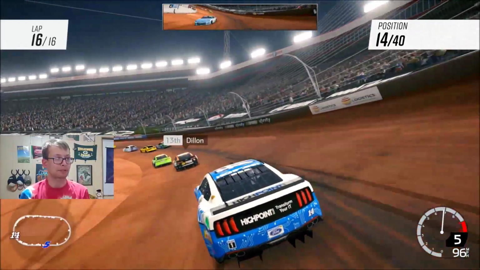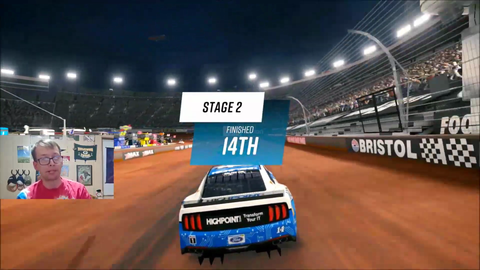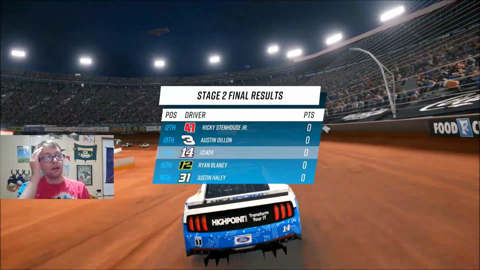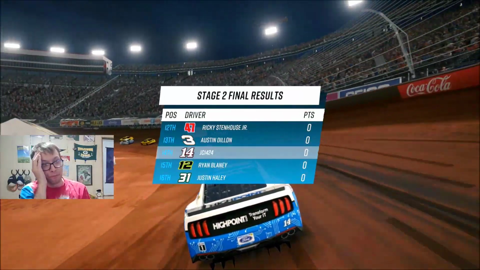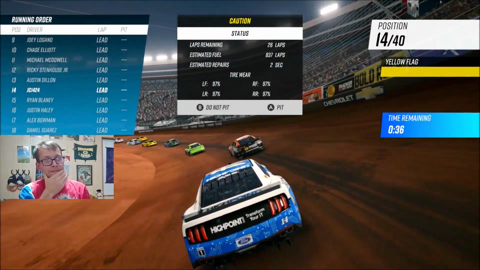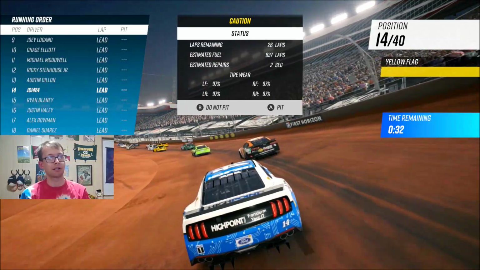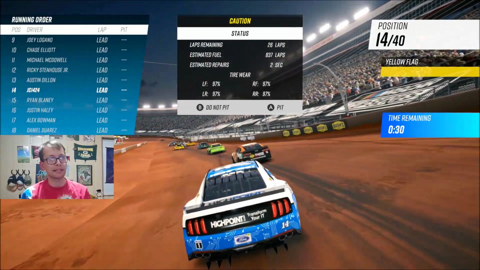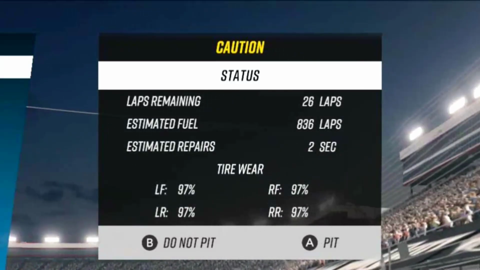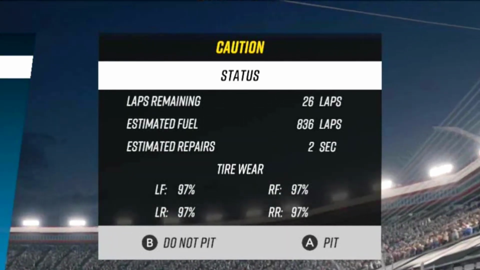And I don't even know how many laps are left in the stage because I'm trying to focus on the track, not the dang number in the top left of the screen. But we're up there. We're in contention. It is possible. Looks like the further I get up front, the longer it takes to pass cars. So at least there's that. We have 836 laps of fuel remaining. They're doing their damnedest to make sure we don't run out of fuel.